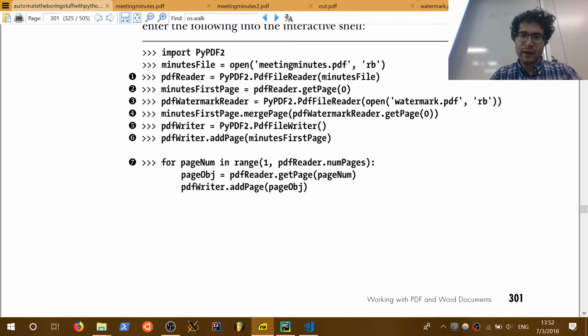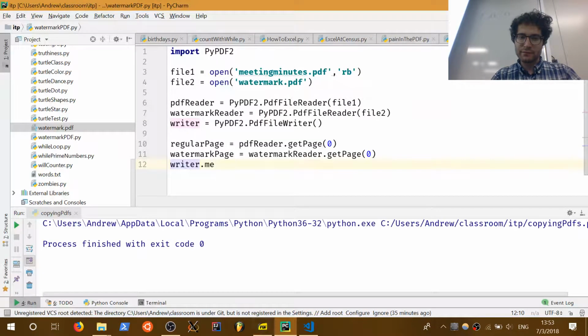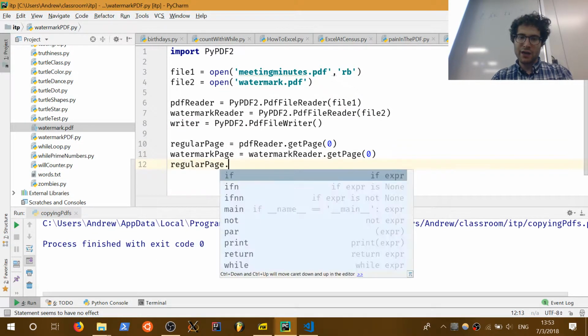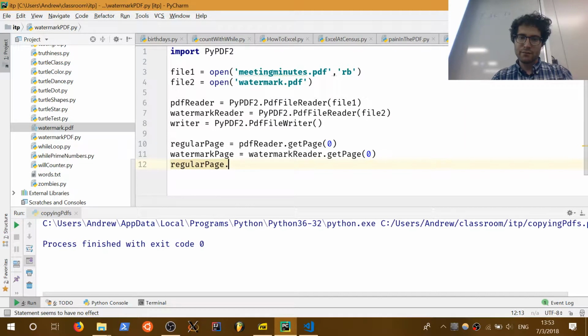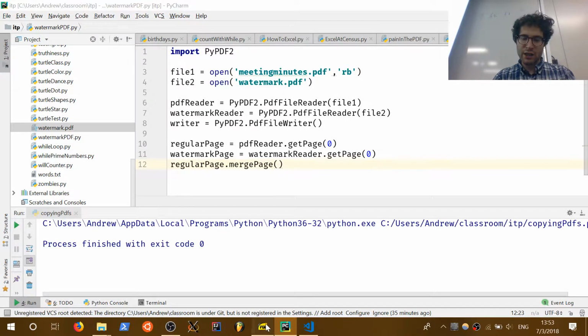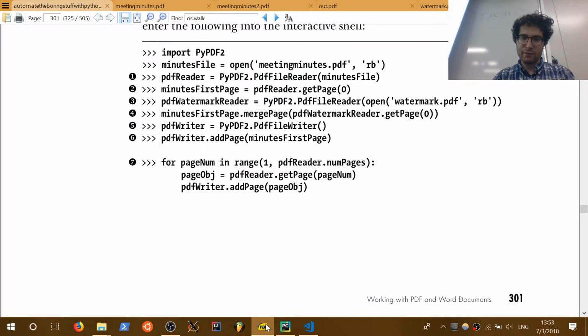And I didn't try this out. So here in the page file, what we can do is regular page.merge page with the watermark page.